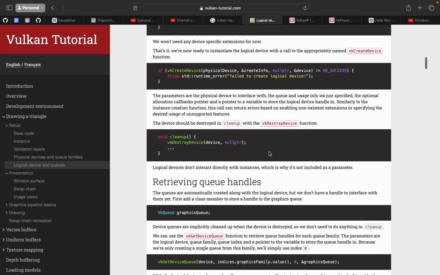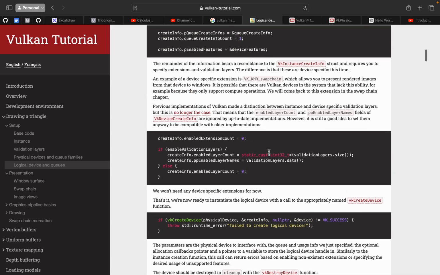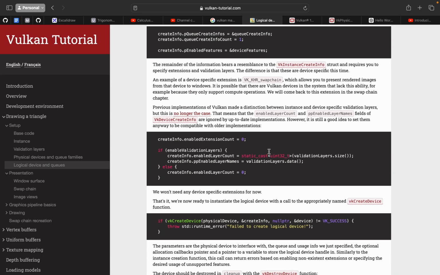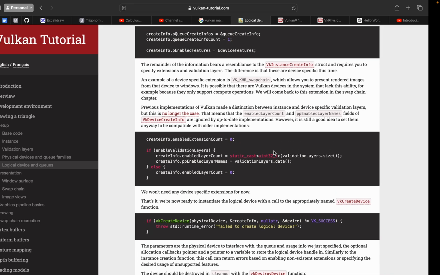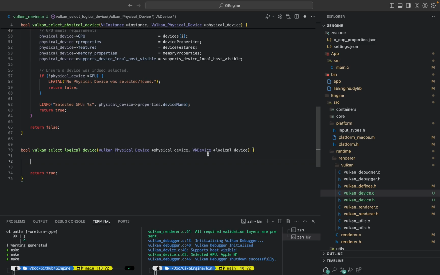But there is one special feature that we have on the Mac, and that is the portability extension requirement. So we're going to query for that first and just handle it. I don't know if it's totally Mac specific, but let's query for that and see if that extension is indeed required.